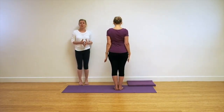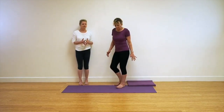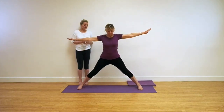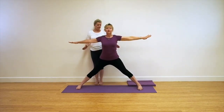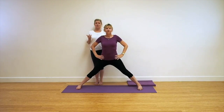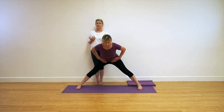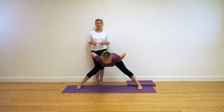So we're coming for a pose called Prasarita Padottanasana. So taking the legs really nice and wide. Now, be sure that your feet are facing directly forward. Outer edges of the feet line up with the outer edges of the mat. Take your hands onto your hips and lift up through the center of the body and come forward with a concave spine. So as you can see here, you've got to lift up, concave spine even more, look forward, and then taking those hands down to the floor.